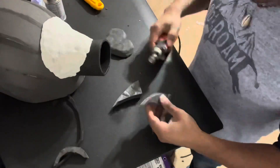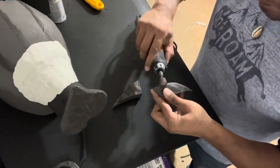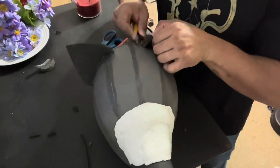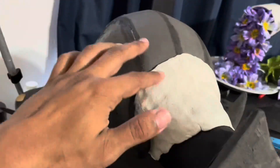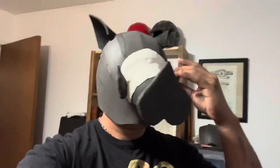I got the Dremel at Walmart for about 20 bucks and the heads are not too bad. After I made the tusk smoothed and all that, I realized I messed up the ears — the ears are not supposed to be facing forward, they're supposed to be sideways. So I cut them off. Here's a sneak peek of what it looks like after cutting them off. Yeah, it looks good so far.